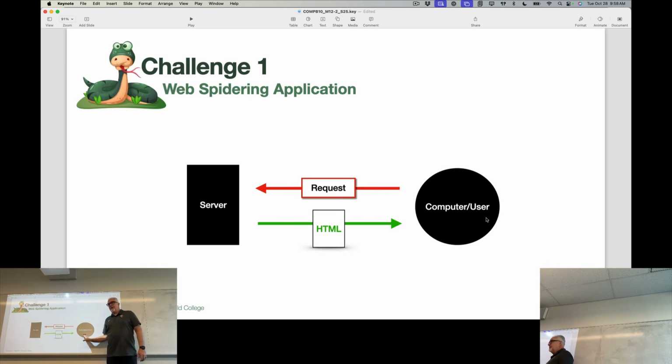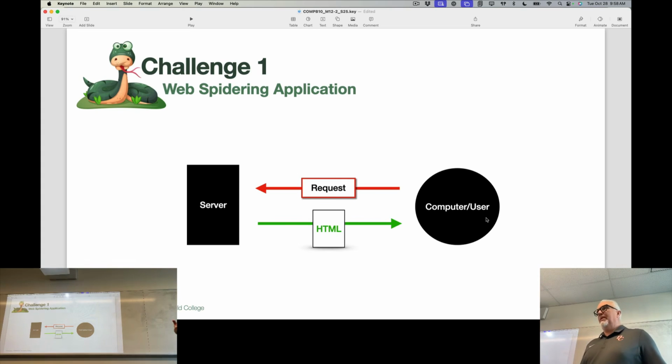My computer receives that code. And then my web browser, Chrome or whatever, takes that code and renders it as a visual web page with colors and fonts and all of that stuff. And so what we want to learn how to do is capture that response. We need to make the request, capture the response, and then HTML is just plain text, just like what we've been doing. So you can search through that text and you can locate email addresses, you can locate links, you can locate images, because all of those things follow a pattern.